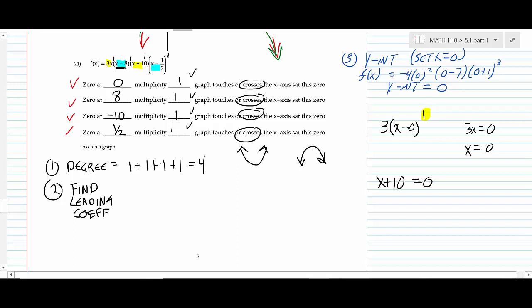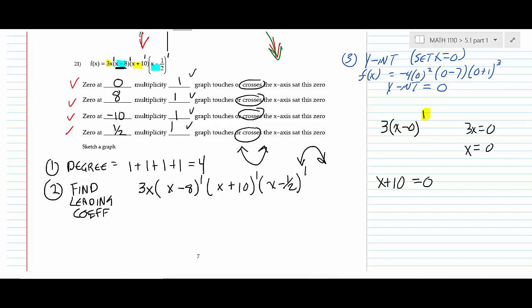Okay, so watch this carefully. This is where students mess up more often on this problem than anywhere else from my experience of teaching this class. So let me show you what to do. I'm just going to write down the problem we have, and I want to show you what you need to do as a student. See, the idea is if you multiplied this all out, you would end up with an x to the 4th as your highest power. You're trying to find the number in front of x to the 4th. So this is what you got to do.